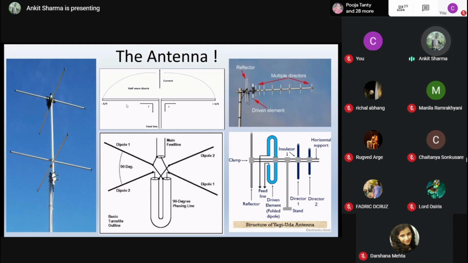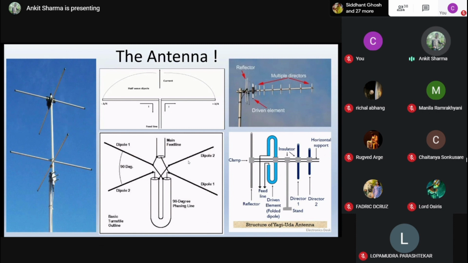The dipole is also omnidirectional. We don't point it towards the satellite in the majority of cases. Sometimes we can make some tweaks and point it, but it is quite omnidirectional. I also have a simulation of it. I will show it to you later on, so you can see how omnidirectional it is.